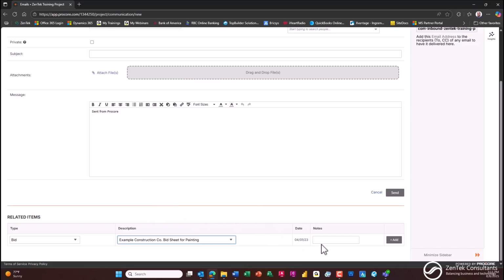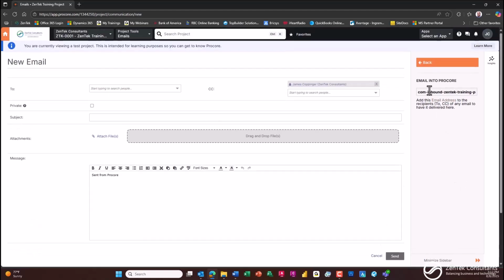And then when people get it, I can put any notes I want for it. I can add more connections, so if it's a bid and a change order, I can add more. But then when I get these, there will be links directly to this example construction company bid for painting already tied to this email. So people can just click on it and see exactly what I'm referencing. So I can tie it to drawings, to specs, to photos, to logs, incident reports, insurance problems, everything that I'm already managing can be tied and connected right here through the email. And then I just go and send it.